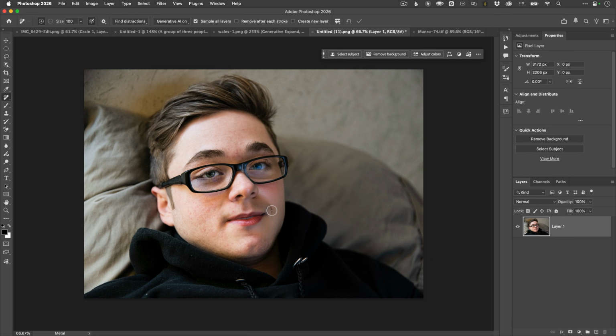Obviously, when you use the remove tool, you don't get any additional generations. But if you use it on the contextual taskbar, you make a selection, then you use the remove tool, you'll then get 3 generations that you could jump through. But I mean, that one there straight away, the first one it throws back, absolutely fantastic.